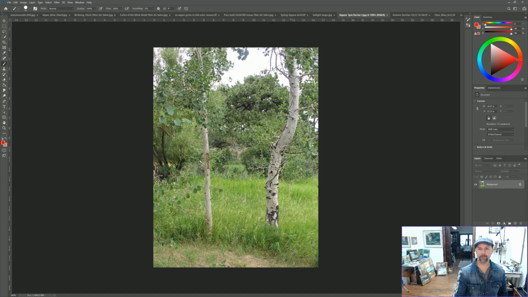With a piece like this, I think this aspen tree right there is just so cool, the way it just curves like that. I think that's really fun. But you notice that we've got a little one here and a bigger tree right here, and they're both right at the same spot right here, where they end on the picture plane. To me, that's very static and not interesting at all.